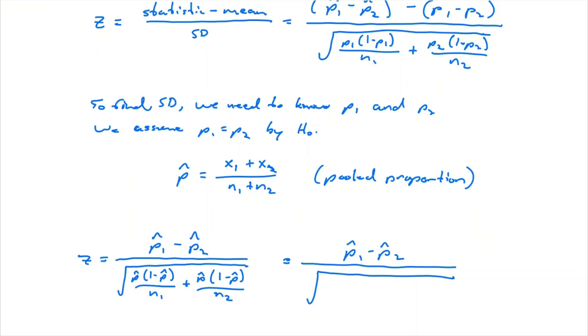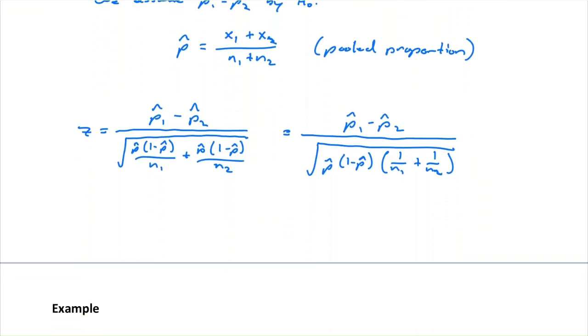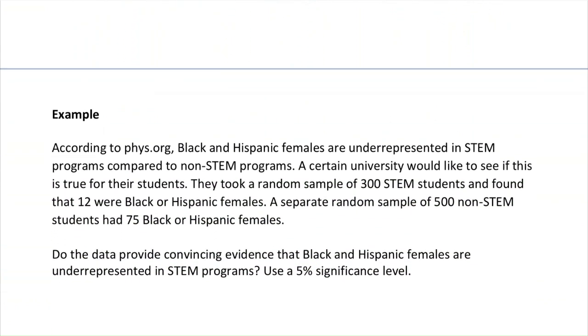But you could, if you wanted to, factor out the numerator, and you would just have the P hat times 1 minus P hat in the front, and then 1 over N1 plus 1 over N2. So we're just really factoring out the numerator to get this, but you could write it like that and think of it that way as well. And like I said, I know many people who like that second formula better. It is more efficient. You're welcome to use whichever formula because they will both give you the same answer.